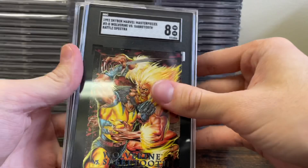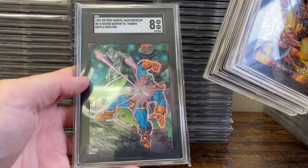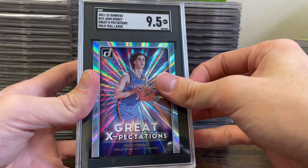This next stack is for Skylar — sent in some sweet '92 Skybox Marvel, very cool cards. I've never seen these before but they look awesome. Metal is just a brutal grade though — you're going to see lots of sevens and eights. Really, if you get a nine that's more like a ten for a metal card — it's that hard to get good grades on metal stuff. Next stack is for Mike M.